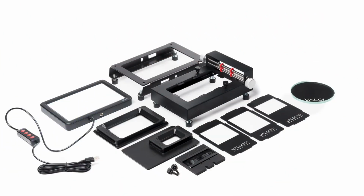Valoi have kindly sent me this so I can look at it, evaluate it, and then hopefully give you some of my own thoughts on what I think of the product. The product consists of two film holders, some film masks, a light panel, and the Valoi Advancer system. And it's the Advancer system that allows us to very easily advance between the frames as we're making these digital exposures or digitizing the negatives, whichever way you want to look at it.